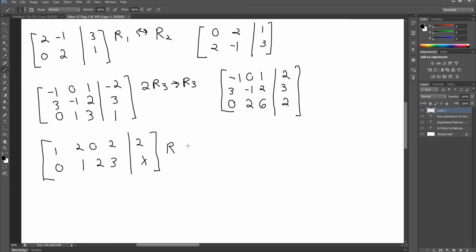So instead of being like constant times row 1 plus our row 2, it'll be row 1 minus 2 times row 2. Row 2 is my one that's being multiplied, so I'm going to be putting this into row 1. I don't know why I wrote an x here. This should have been a 5.